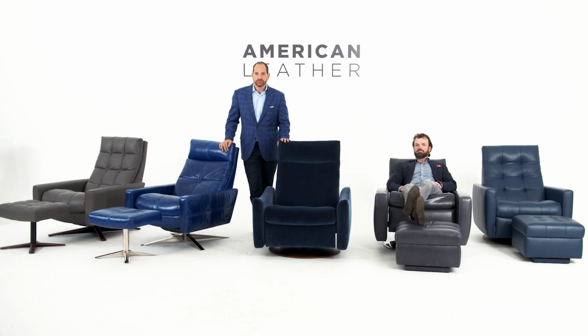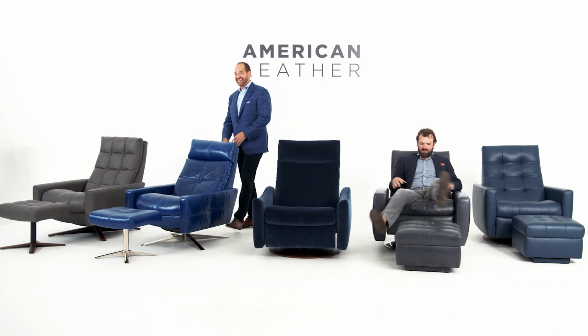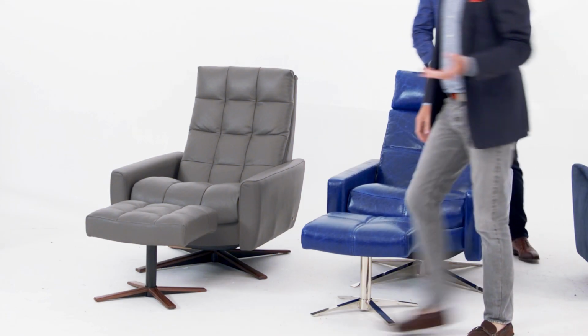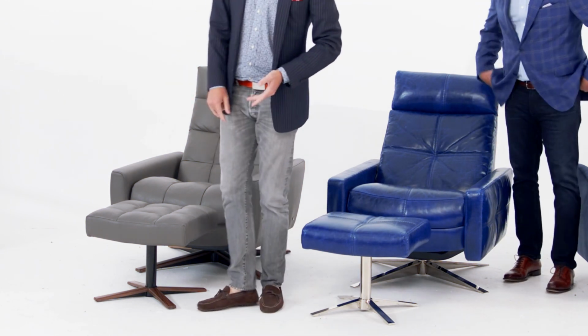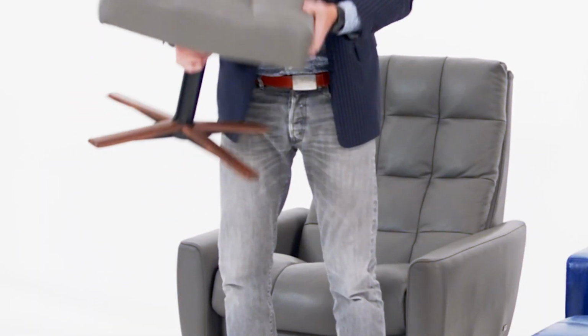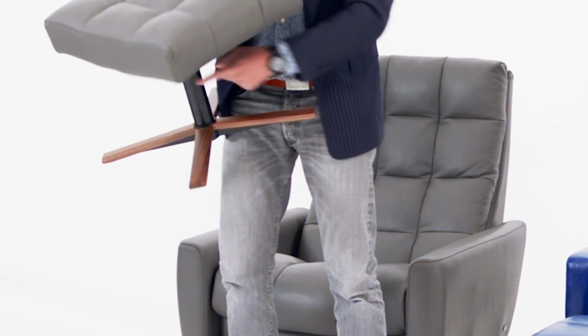We did have one more question about the new four-star walnut base. Could you show that again and just make mention of the construction of that? I guess I've got to get up to do that. Yeah, you look comfortable, but we're going to get you up for that. Okay. Crystal brought up a good point. The new four-star base is an option now for Comfort Recliner also. And the new four-star walnut base has a walnut cap construction, so it sits flush on top of the four-star base, and then it pairs nicely with this matte black post.